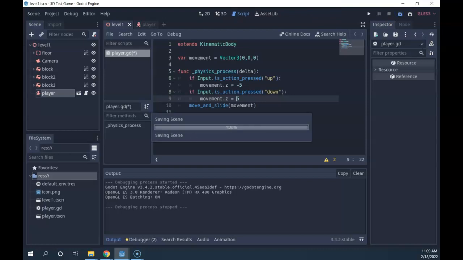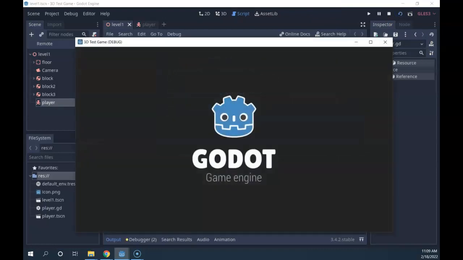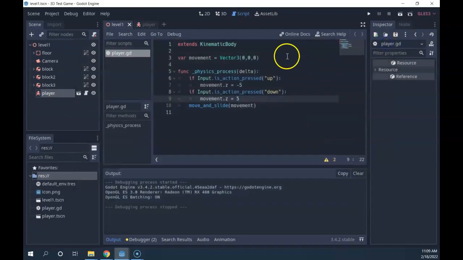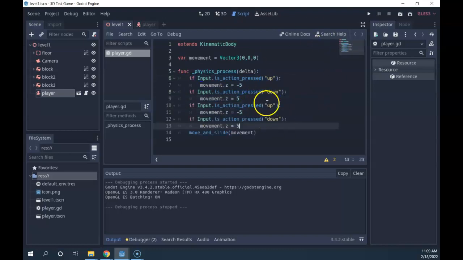So now I should have a little more control over this scene. I can move down and up. I am now infinitely doing that, but we can also pull some left and right in here, and let's see if we can actually start to push these things around. So I'm going to steal both of these, and let's make that a left and make that a right.